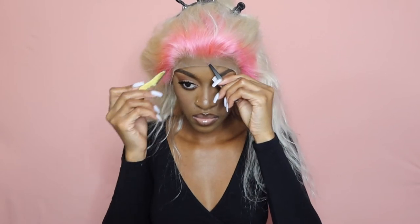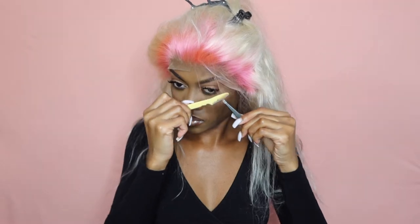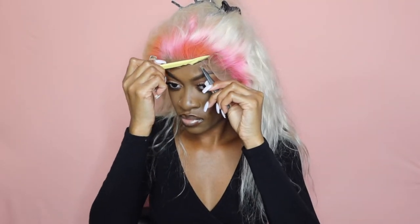So now we're going to apply the wig onto the lace directly on top. Make sure everything is lined up. I'll give y'all a close demonstration. Secure the wig, take that rat tail, and press it against the glue so that it's adhering. I hit it with a blow dryer on some warm heat. Warm and cool heat, I like to alternate. I do both to secure the adhesive with the wig.